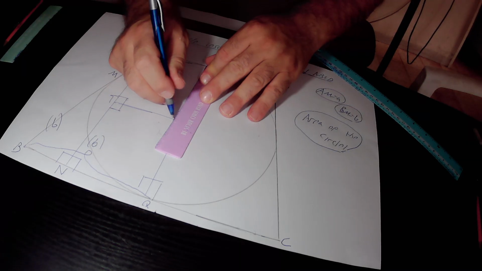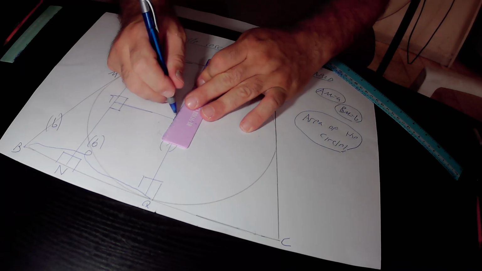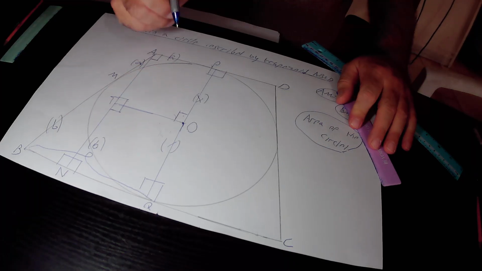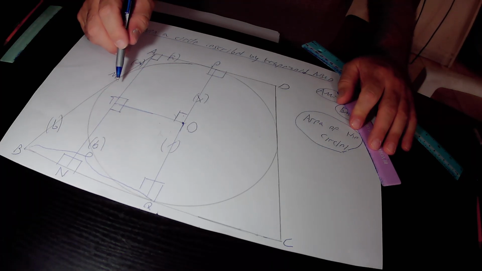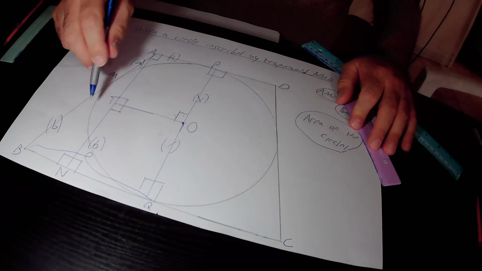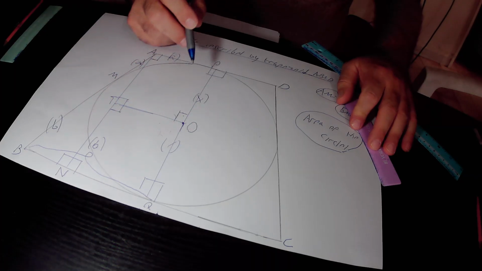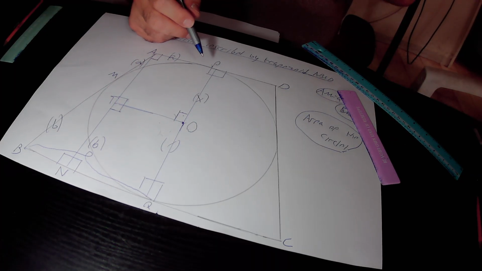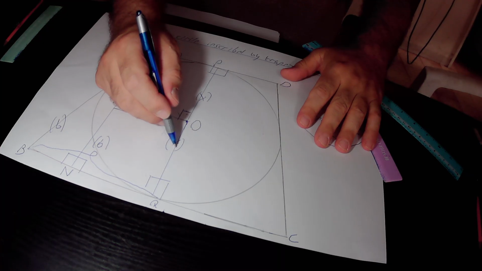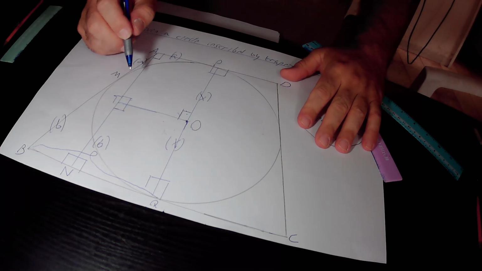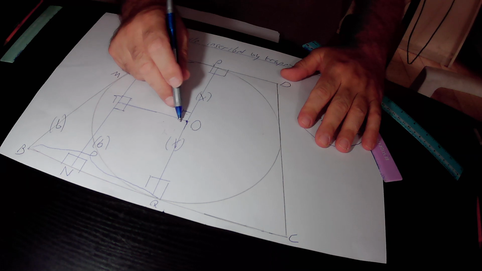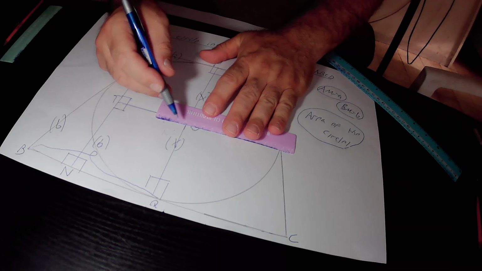Likewise, we have the small quadrilateral TOQN. Inside this quadrilateral TOQN, we have 1, 2, 3 right angles. Again, the sum of 3 right angles is 270 degrees. So 270 degrees plus the size of this fourth missing angle, in total it must be equal to 360 degrees, according to the rule that states that the sum of the angles in any quadrilateral is equal to 360 degrees. Therefore, this fourth missing angle must be equal to 90 degrees in its size.